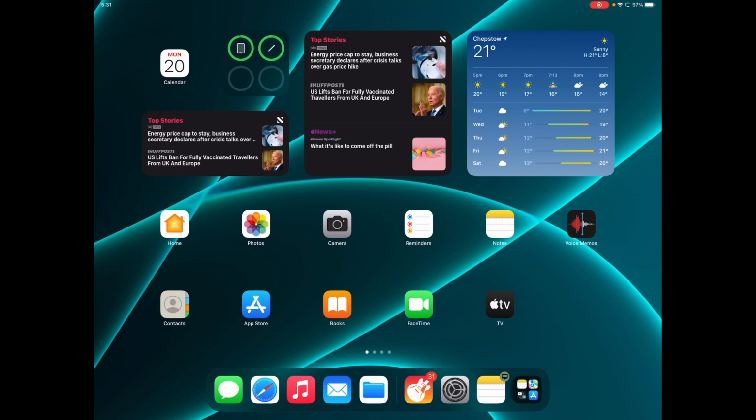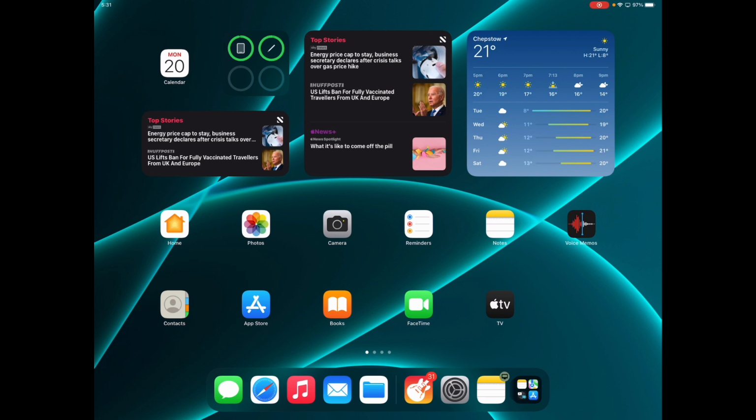Now, whilst we're on that home screen at the moment, let's just have a look at some of those other things. You'll notice on my screen, I've got some widgets on the screen. That's something which is now being added in. It's been on the phone for the last iPhone update that came out, and we've now got it on our iPads as well. So again, we can now start to restructure this.